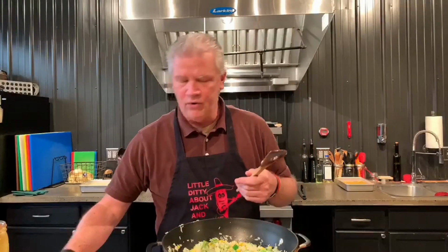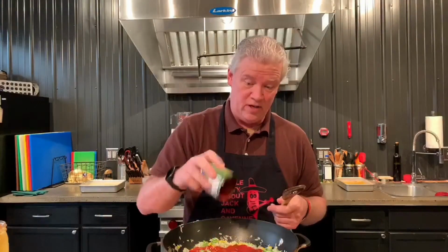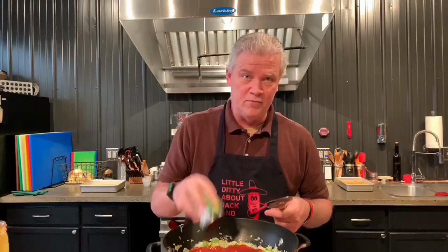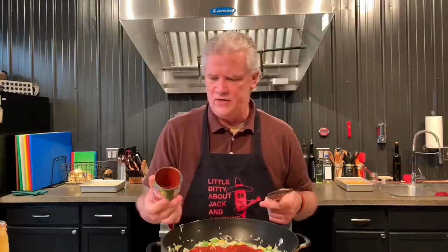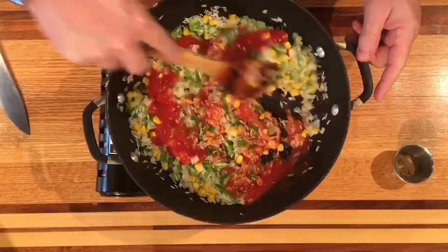Now we need to add our tomato sauce. Now, I don't know where you buy your rice, but where I buy mine, it doesn't come red. This is how you turn Spanish rice red. You add the tomato sauce. We're going to stir that around just really quick. Let it coat all the rice.